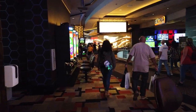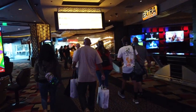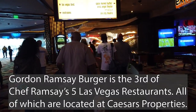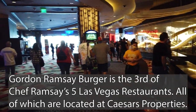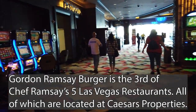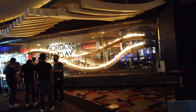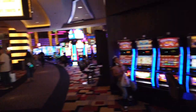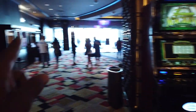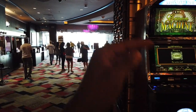If we go out this way, we're going to experience one of Gordon Ramsay's signature restaurants, Gordon Ramsay Burger. It's definitely on the pricier side. He is paying for it, and the name is definitely a whole thing there, but it's popular. If you're interested in Gordon Ramsay at all, this is a spot to hit him up, if you don't mind spending the extra money. Security desk is also back the same general direction over here. And then you're going to have your walkway out to Paris that way, back to the rest of the Strip.